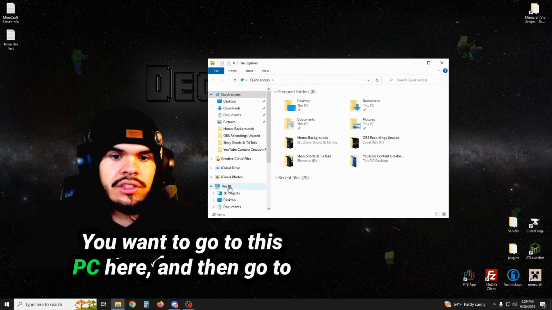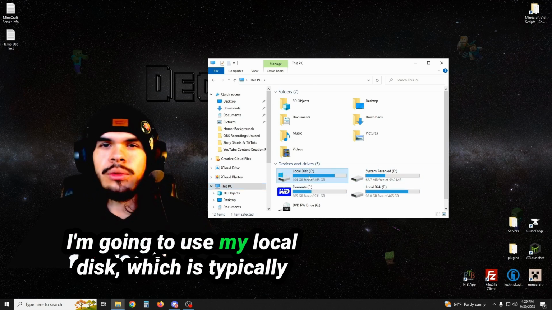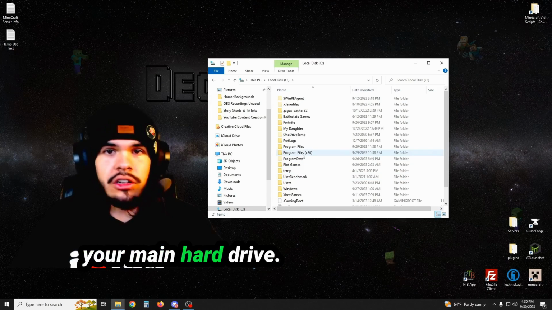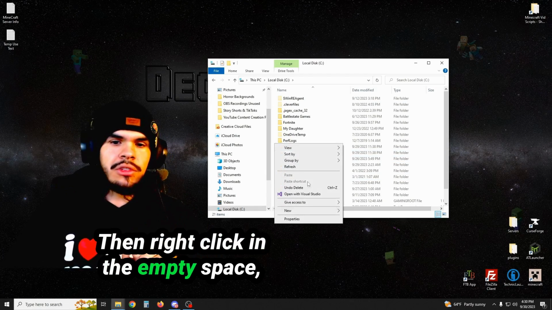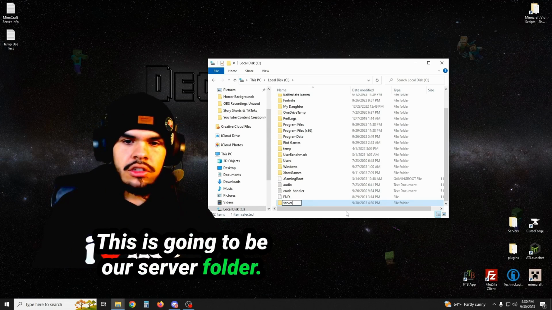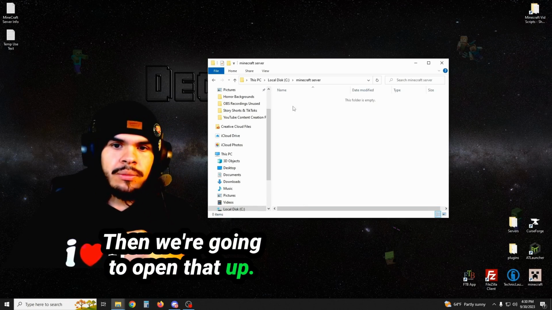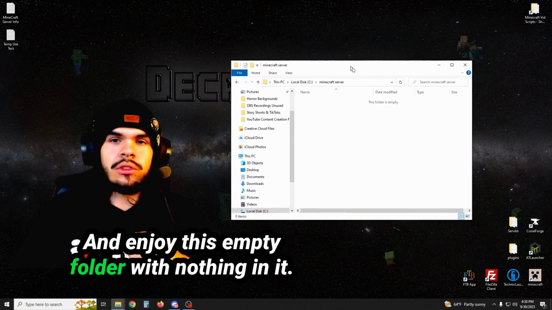You want to go to This PC here, and then go to any drive of your choice. I'm going to use my local disk, which is typically your main hard drive. Then right click in the empty space, New, and Folder. This is going to be our server folder, so I'm just going to title it something like Minecraft Server. Then we're going to open that up and enjoy this empty folder with nothing in it.